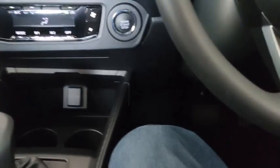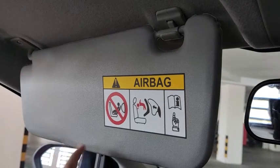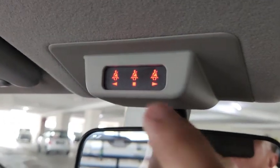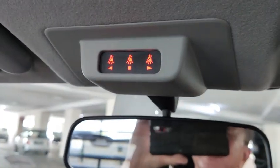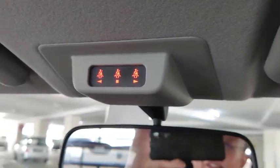So that's it for the front. Then there is an assist grip over there. And then on the sunshade for the passenger side, there's no vanity mirror. Down here are the three indicators to indicate whether the back passengers have put on the seat belt, but because there are no passengers at the back, these three lights actually light up. Actually, the rear seat belt is not fastened. There's nobody at the back.